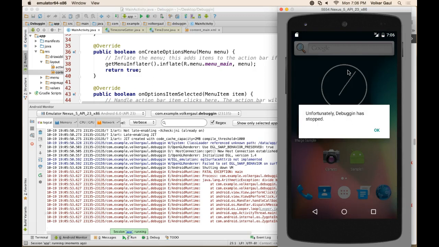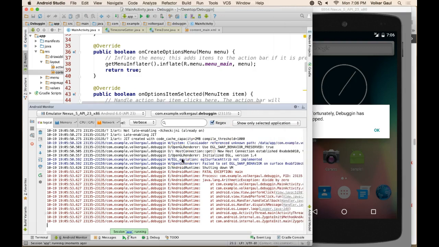Ever seen one of those before? Once or twice. And then what? Well, then you get to look through all this fun stuff over here and try to figure out what's wrong. It's a little cluttered. What Wenderlich in his tutorials recommends is that you filter this. Right now, it's in verbose mode. And my window's too small.